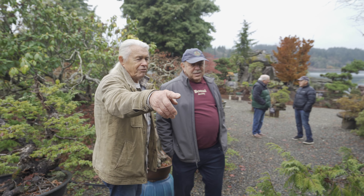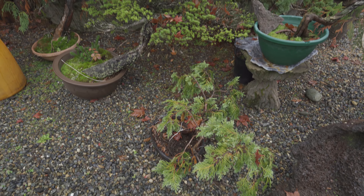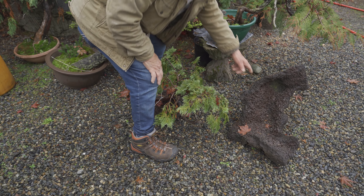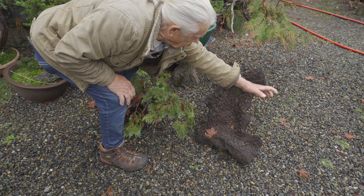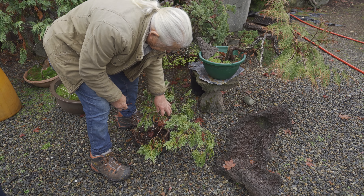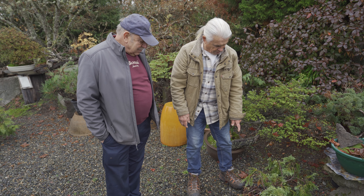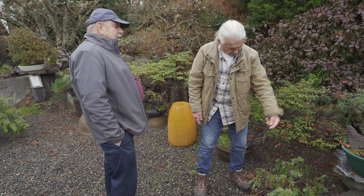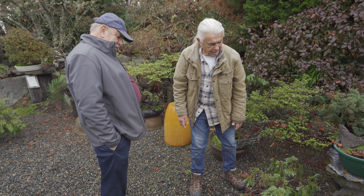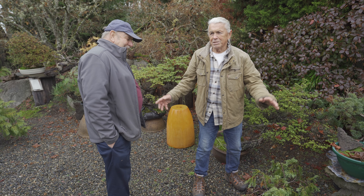So there's a mountain hemlock off of Mount Hood, and another yellow cedar there. Now that guy I'm going to plant in that pocket — he has a fabulous root structure, so he's going to go right here and his roots can grow down into that saddle in there. He's got this wonderful natural shari. I'm going to drill through and put a lag bolt into the butt end of that thing, so it just hangs right out of that rock. It should look pretty nifty. Trees and rocks — they go together, it's just more better.